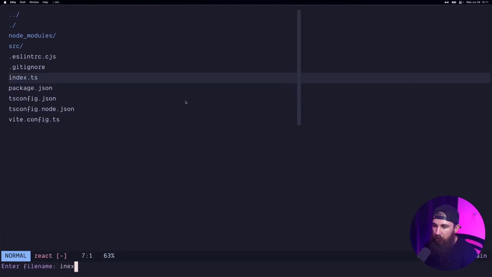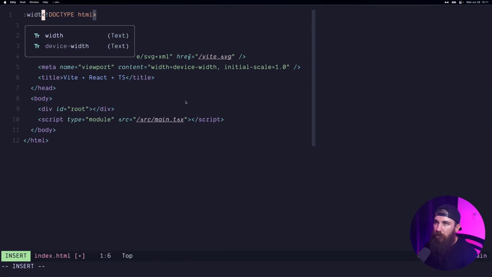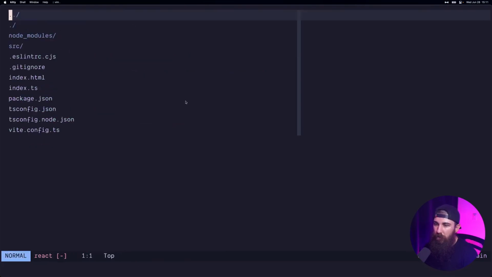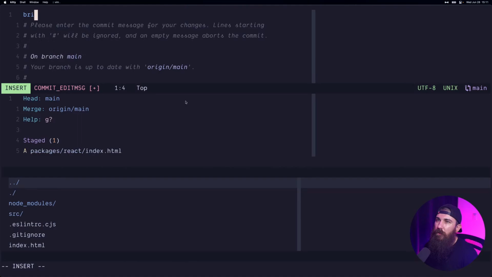Well, I don't know. Index.html, I just created. Save it, go back, add it, commit it: adding back index.html in React package.